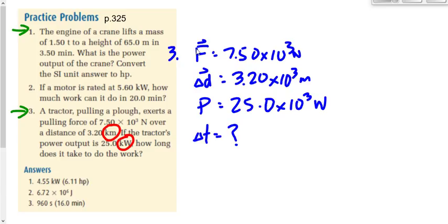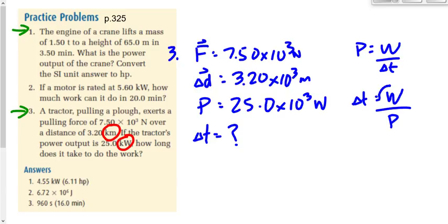So if we know it's a power problem, we're going to say P is equal to W over T. We're going to rearrange it to solve for T. So the T goes up by multiplying, the P goes down by dividing, and we get W over P. Okay, we got the power. Once again, this becomes a straight work problem. Let's solve for work, and then instead of dividing it by time, divide it by the power.